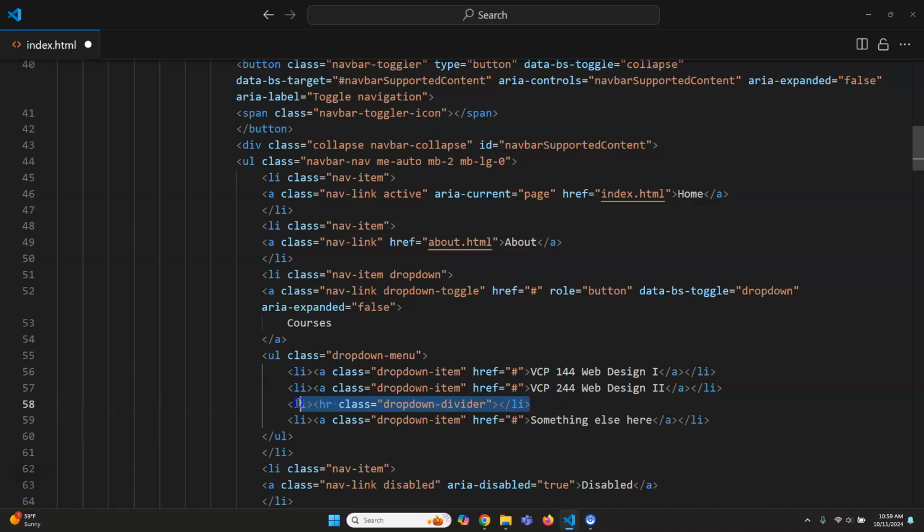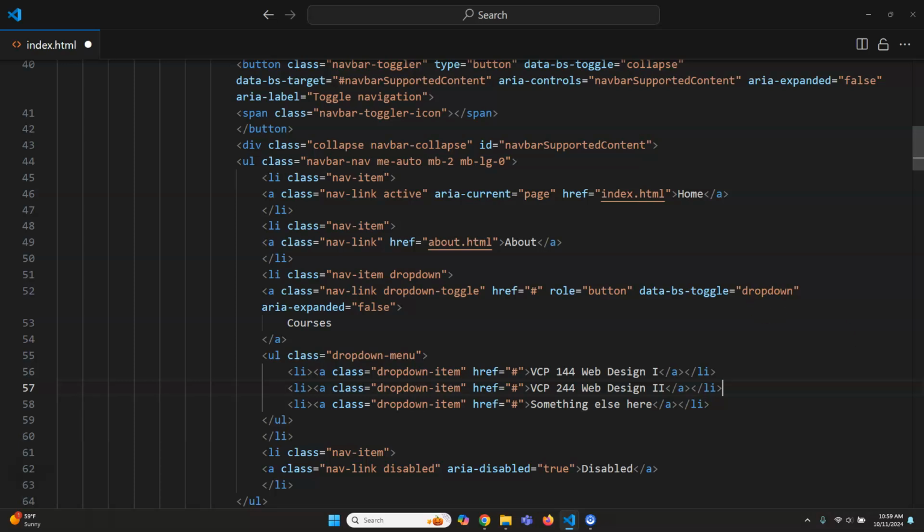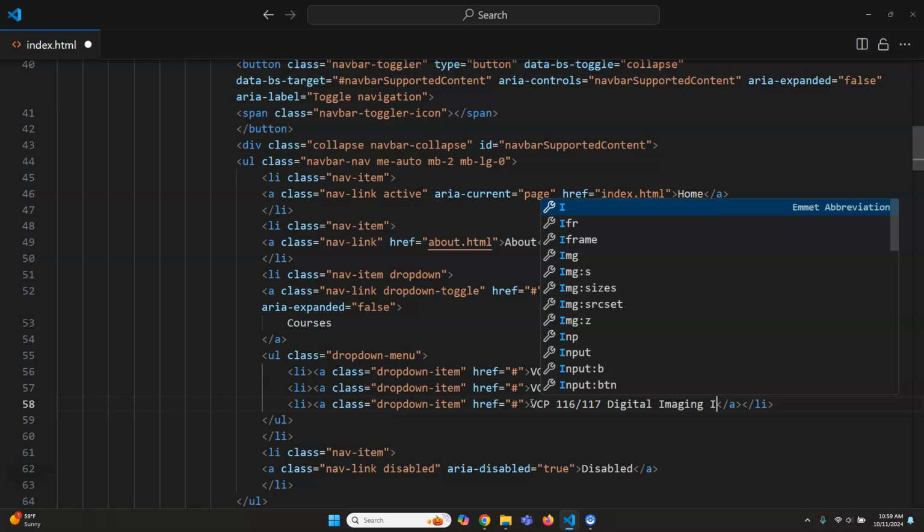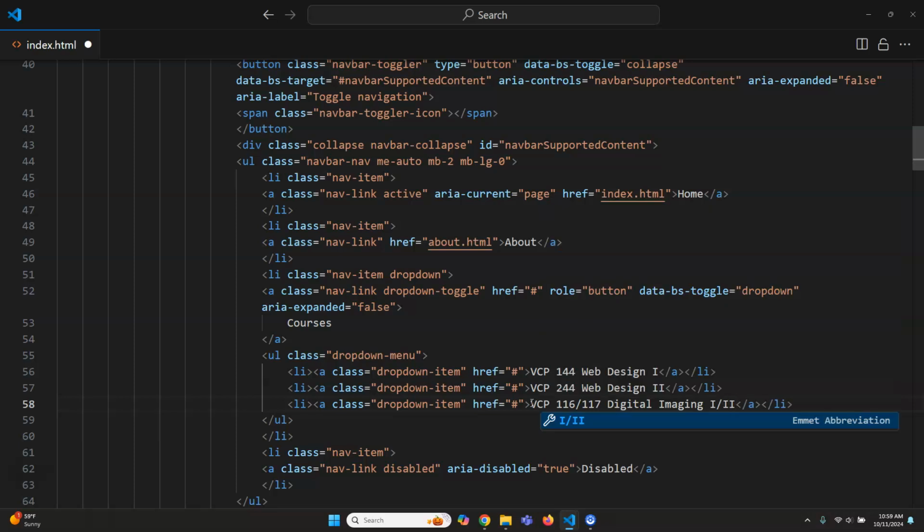I don't really need that, so I'm just going to remove it because I don't find it super handy. And then we'll just do another one here. So you get the idea. You would be able to add as many as you would want or need, right?